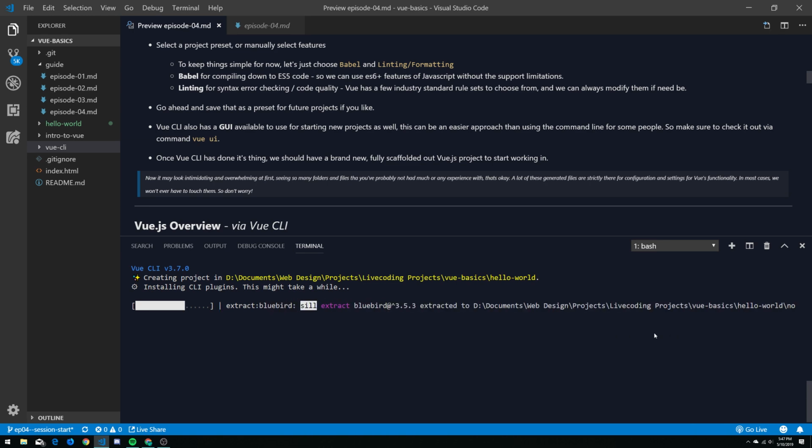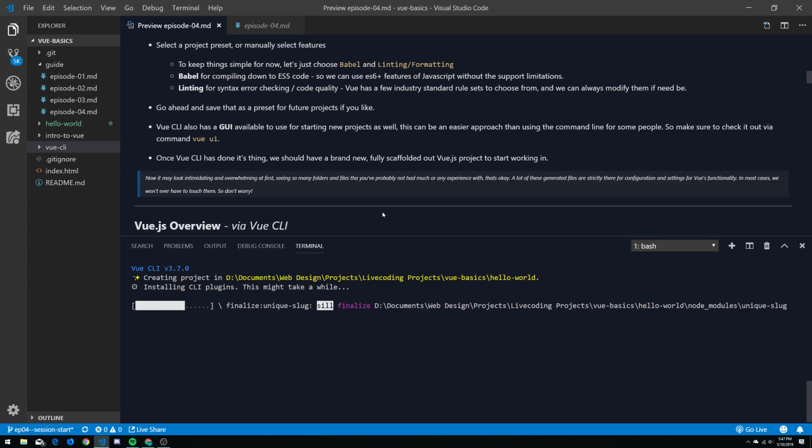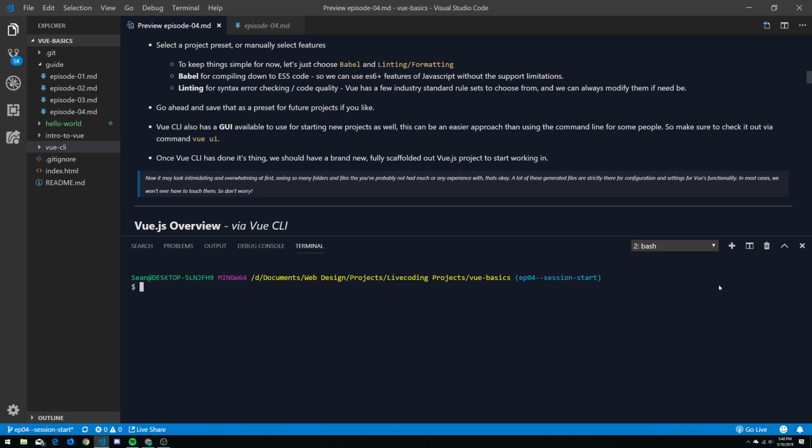But yeah, definitely give it your best shot with the Vue CLI. It's not too complicated. I mean, really all you've got to do is run this vue create project and just install the package with npm. So I feel like you could do it. I have faith in you all. But if you want to check out the GUI, we can totally do that too. So let me just bring up a new terminal while that's doing its thing, and we can actually run the GUI by just typing vue ui like that, and it's going to start it.